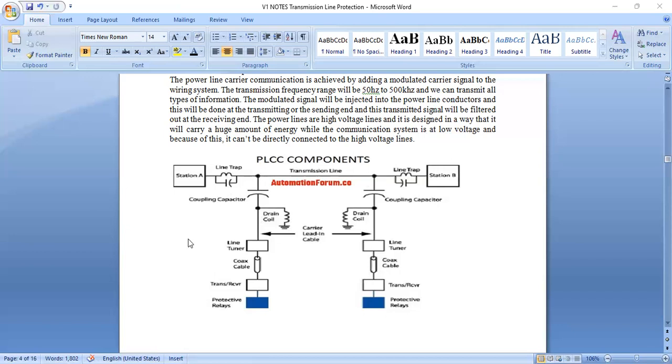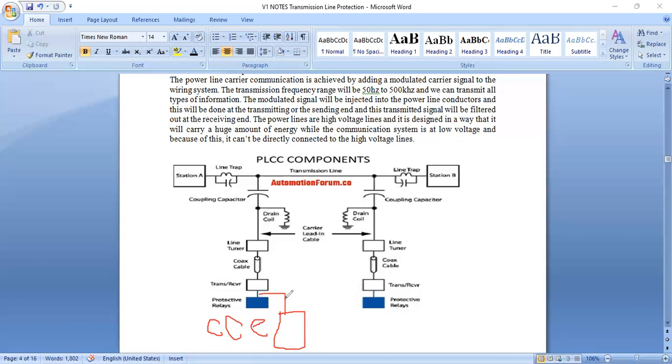Then again, second is the carrier current protection. So this is nothing but the carrier current equipment. With this carrier current equipment, we have to connect here. Similarly, we have to connect here the carrier current equipment. So we have to connect here the transmitter. That means we have to connect with the relay, the respective relay.